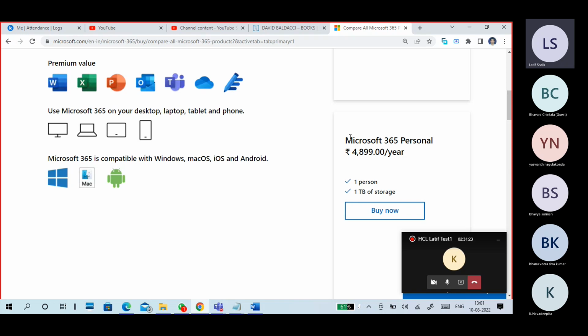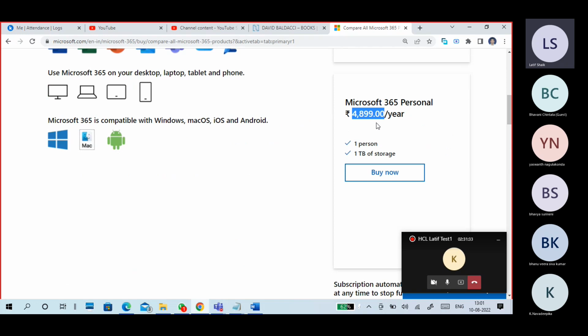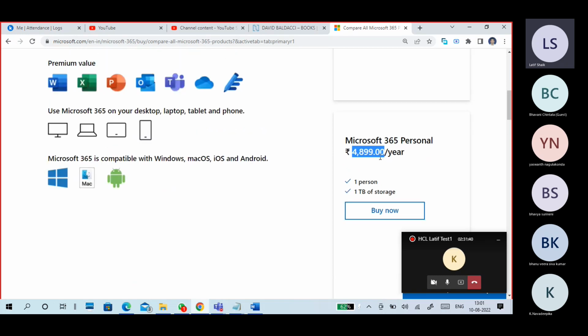So this is personal, guys. Office 365 Personal is 4,899. The cost looks lesser than the other, but in reality it is one user, one person license, 1 terabyte. You are only one person and don't want to share with other people, so obviously this is the cost you have to pay.